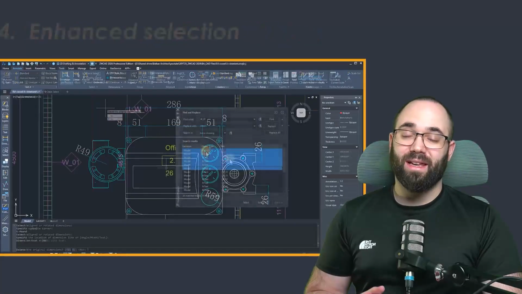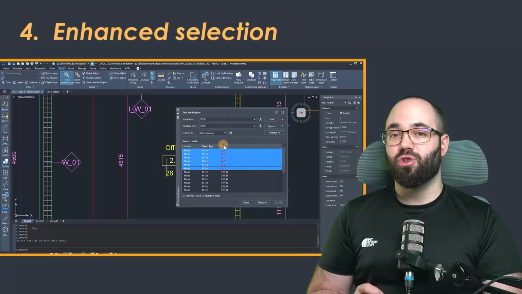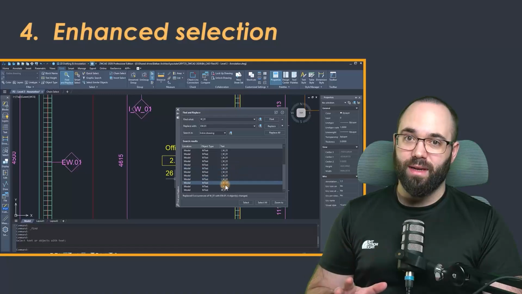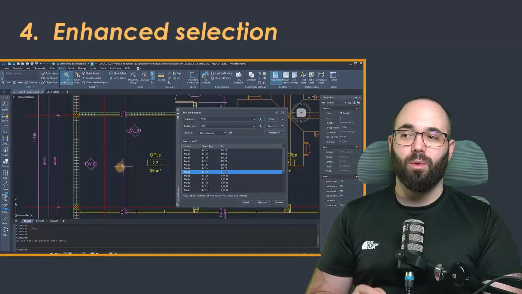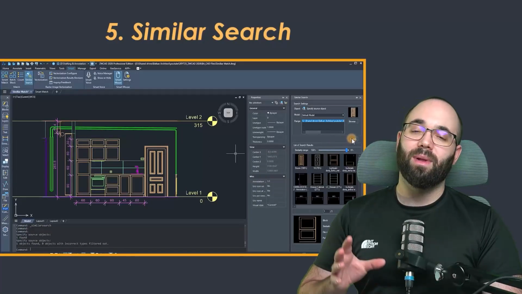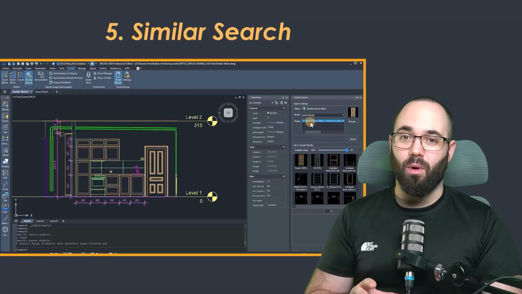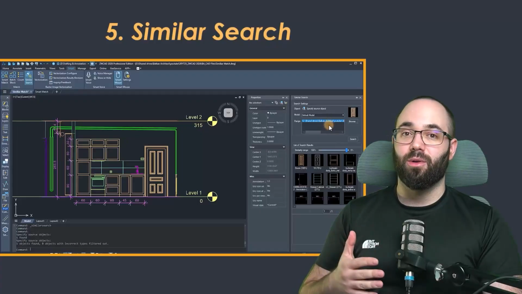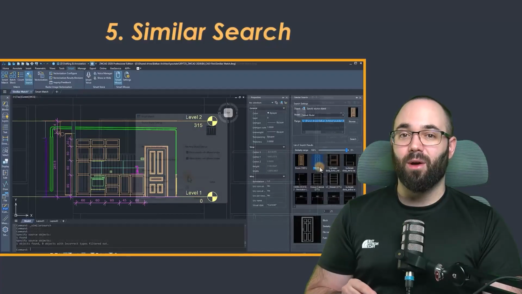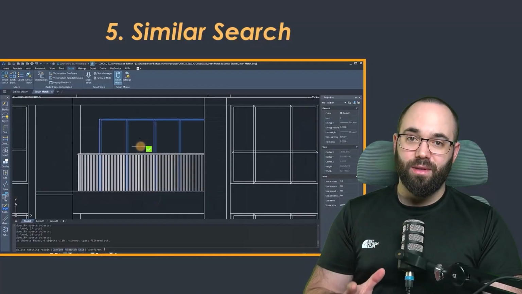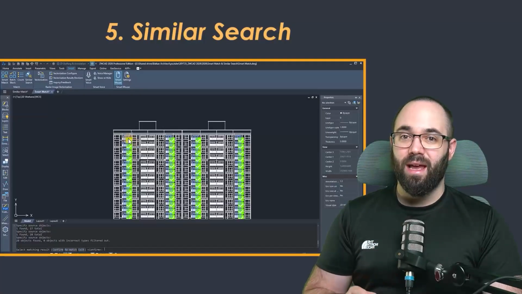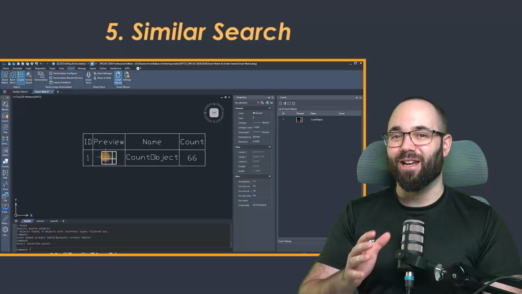Moving on, we're going to be talking about enhanced selection, where I'm going to be showing you how you can actually make broad changes across your entire drawings with just a few clicks. Then we're going to be talking about similar search and smart match, which are going to allow you to replace certain blocks inside of your projects and just find better blocks. In this case, I'm going to be showing you how to replace a door. And then we're going to be exploring how we can take a completely exploded DWG file and turn it into blocks by using these smart tools. And then we're also going to be counting those blocks and creating a table.